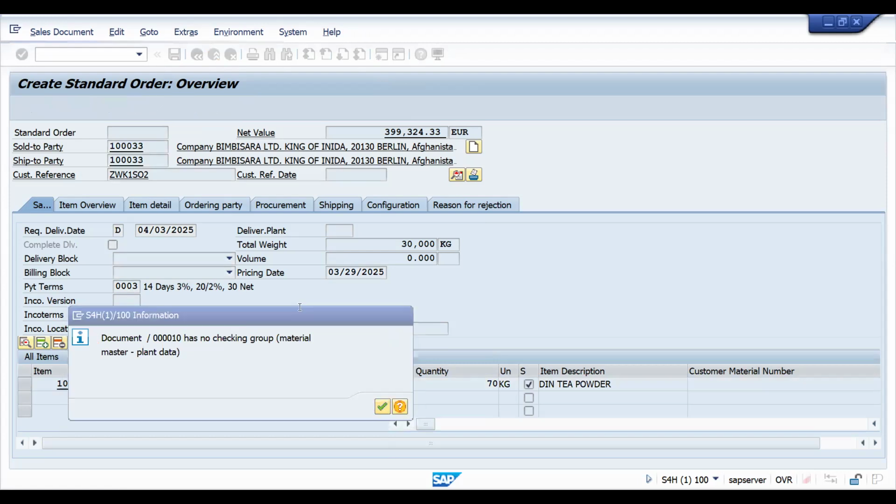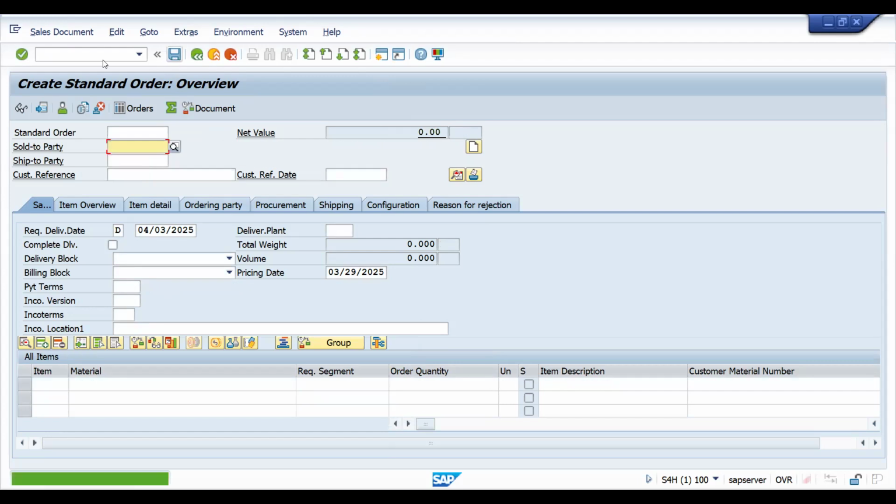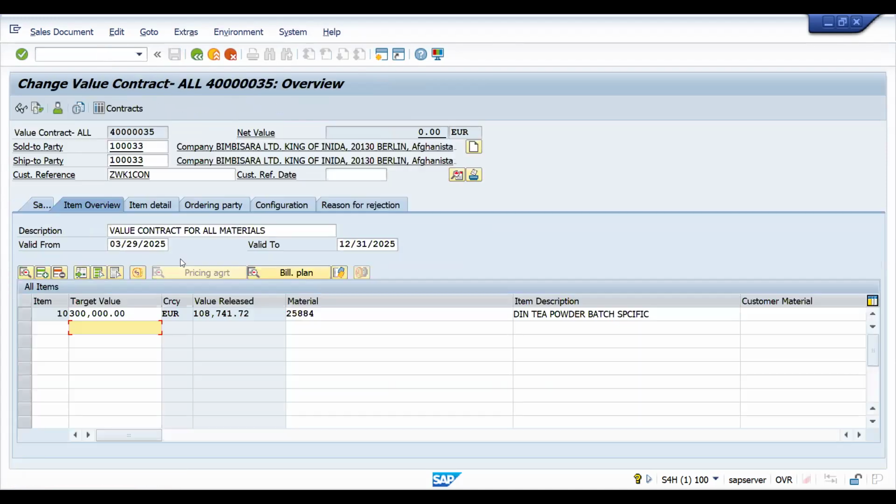Press enter. Okay, it is allowing now. Let's save this. Now let's go to VA42 or 43 and check the value. See, out of 3 lakh value, 1 lakh 741 is consumed. Let's try to do the delivery for this one also.